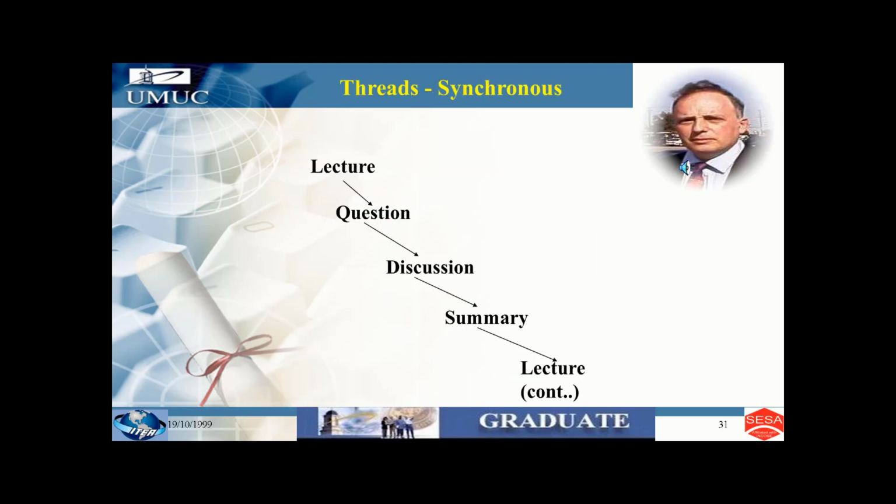The traditional synchronous classroom is single-threaded. The lecture takes place, the instructor asks a question, the students answer the question, maybe one or two other questions are asked, the discussion takes place, and at the end of that mini discussion, the instructor summarizes the discussion, formally or informally, and then the lecture continues. So you can see this path here. It is basically a single thread.